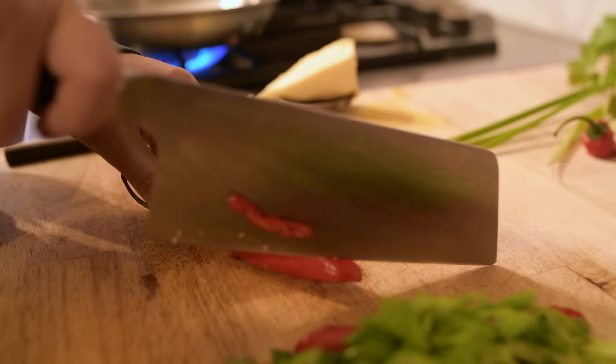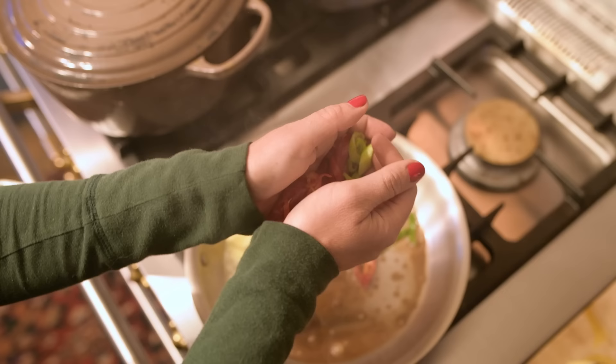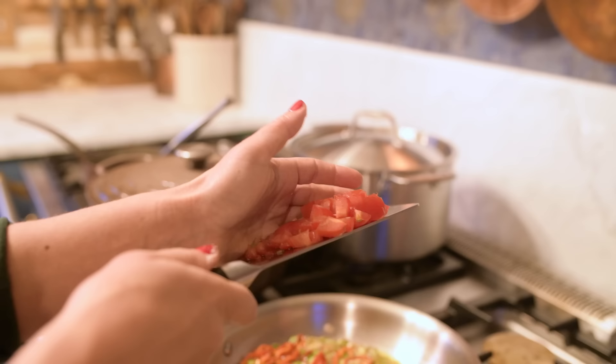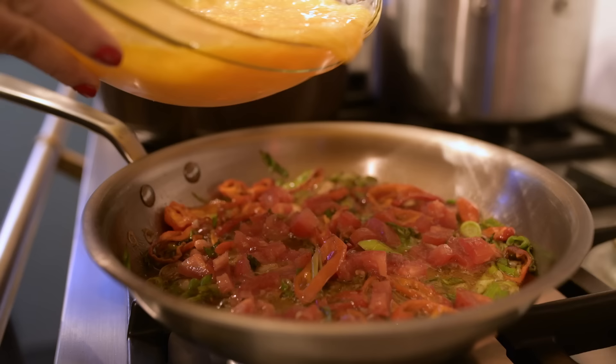This morning it got really cold, so I wanted to make something warm for the breakfast table. I can throw down a frittata in almost no time — I preheat the oven, sauté whatever odds and ends I have floating around the kitchen in some butter, add in some eggs, and call it good. I make this one over and over, but I never really make the same frittata twice because it's always whatever we have on hand — maybe leftover bacon, cooked potatoes from the night before, bits of ham, or just veg.